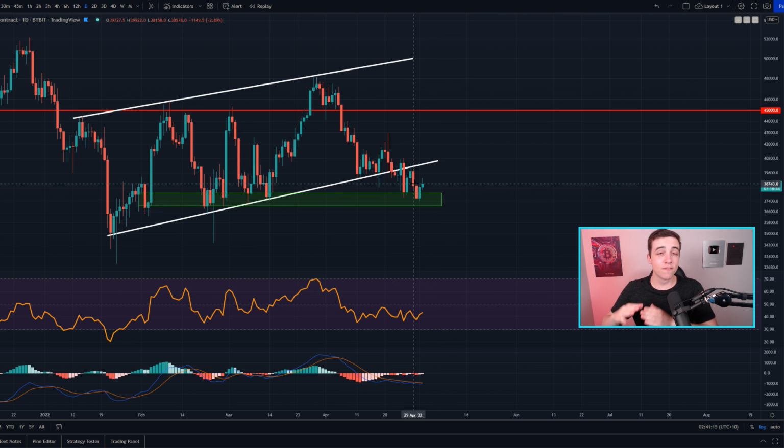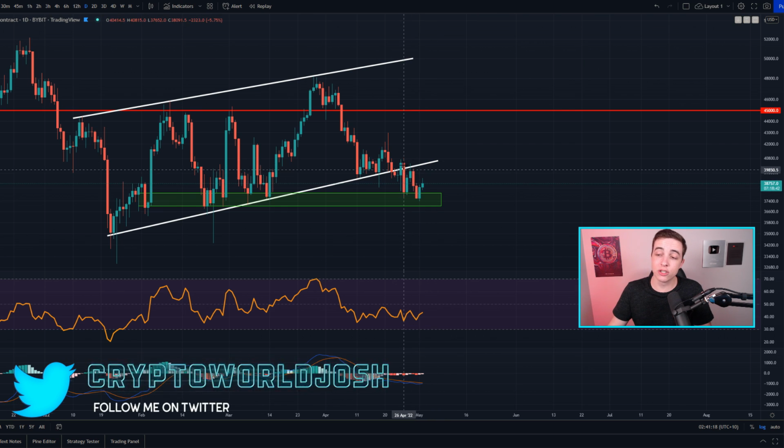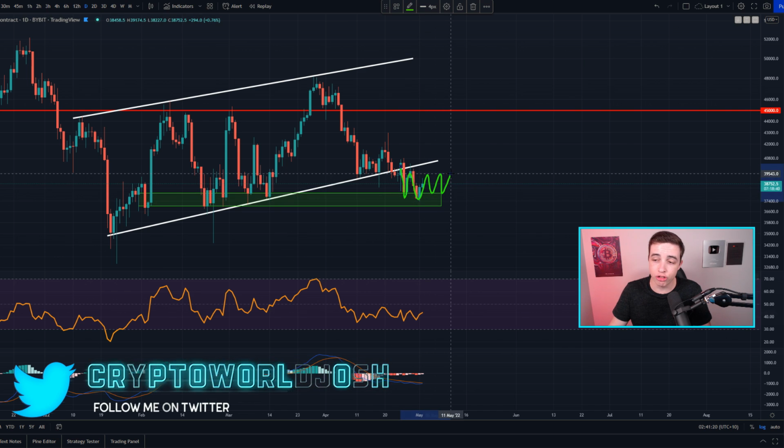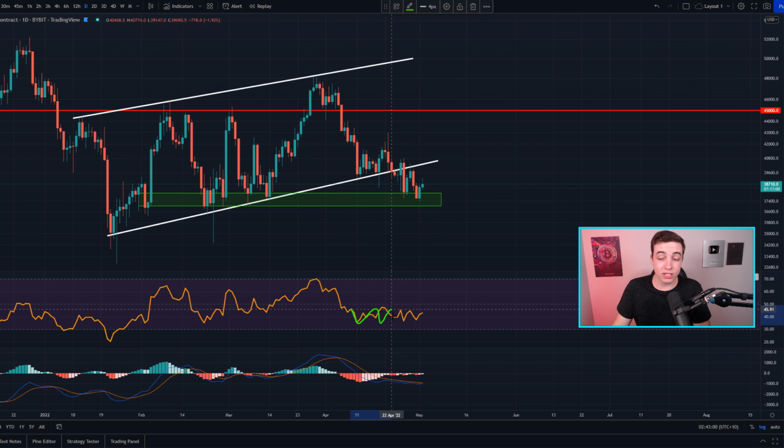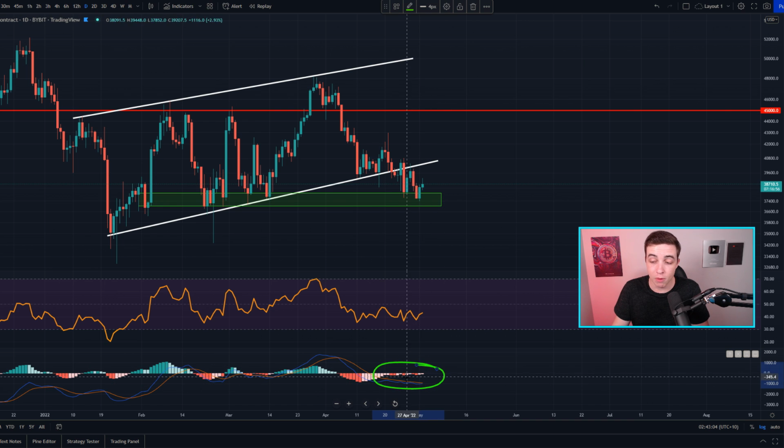And until we see a confirmed break of one of those levels, once again we're in this neutral choppy sideways price range. And if you're looking at the daily Bitcoin price oscillators at the moment, they are looking pretty neutral. For example, the daily RSI is just in a sideways trend, not bullish or bearish, and the MACD is showing a lack in momentum with an extremely flat histogram once again.